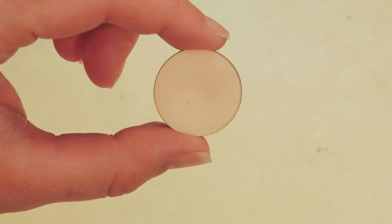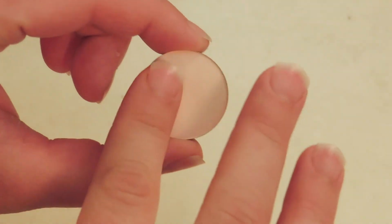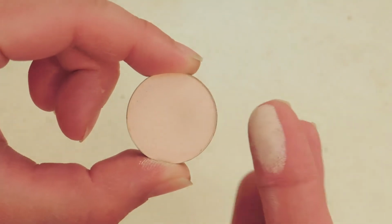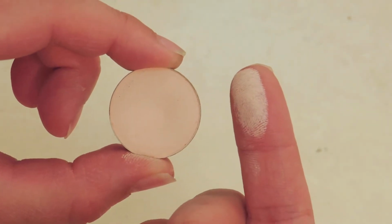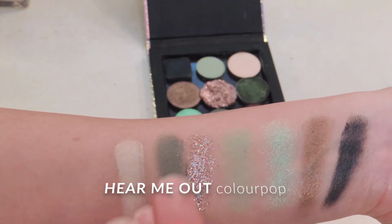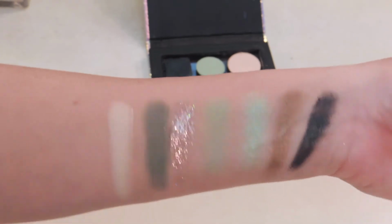So moving on, this is just your standard kind of skin-toned buff out shade. It's called Hand Me Out. It's just kind of a nice vanilla color. I can't remember if you guys have seen this before. I definitely use it all the time, but I have a few kind of like that.